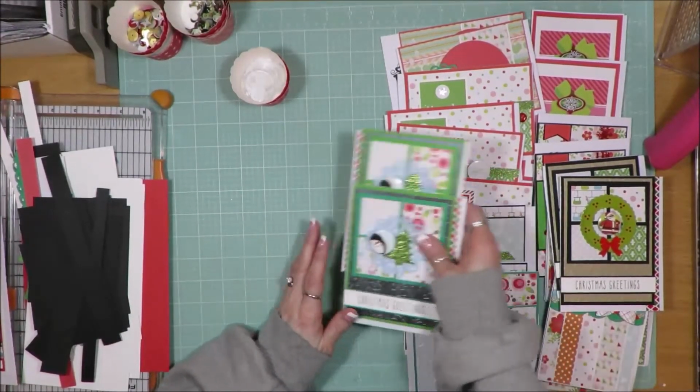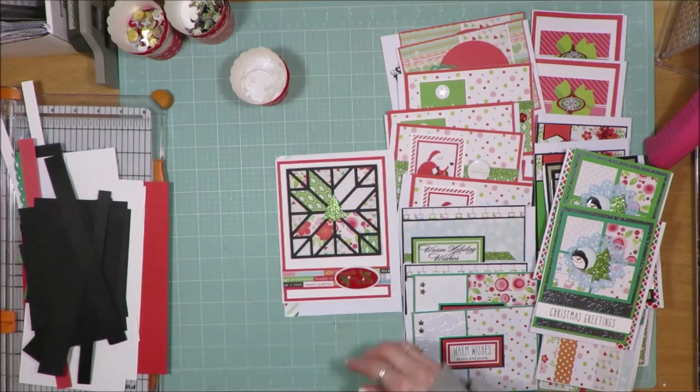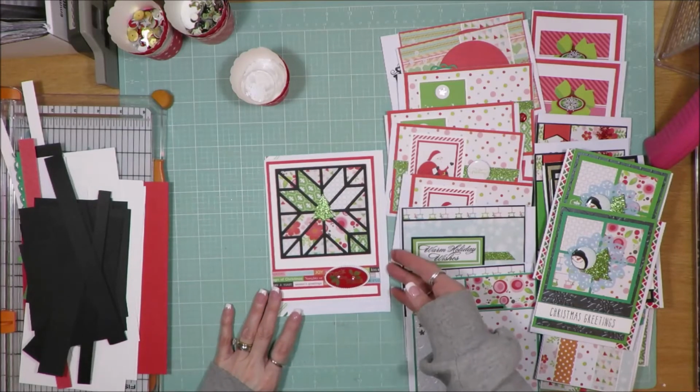And then finally, I had tons of little bitty scraps. So what I did was I made a quilting piece. I have that quilting die. It is from My Favorite Things. And so I used all the little scraps to create this image.